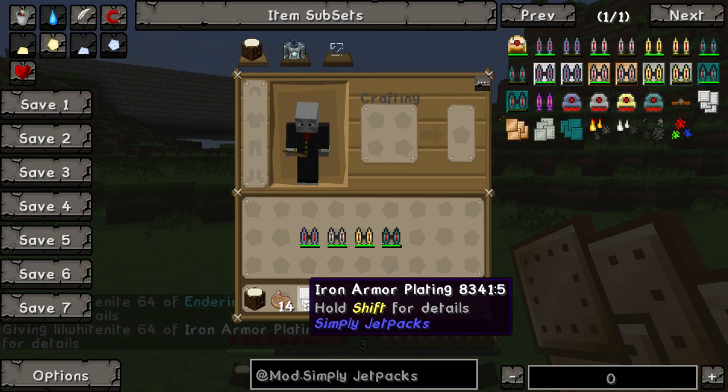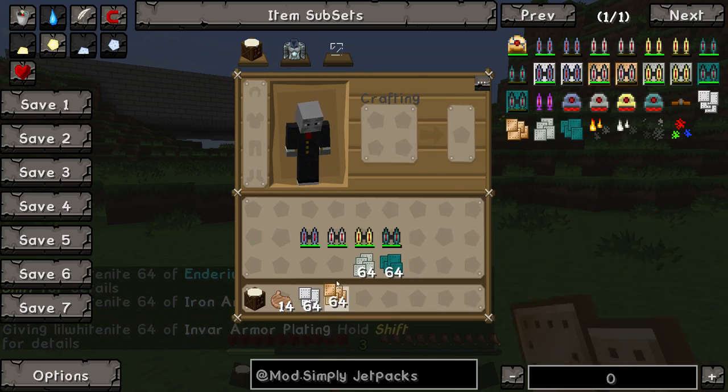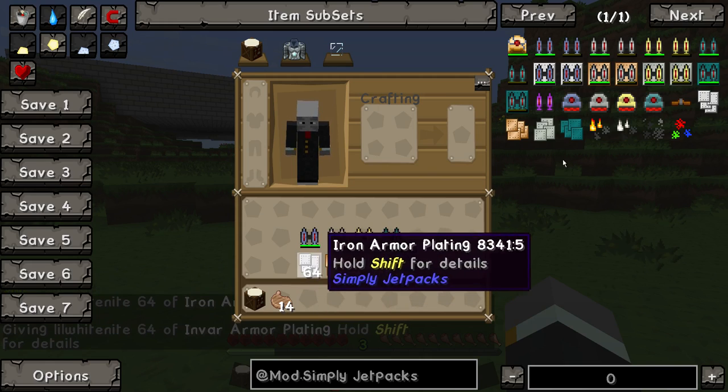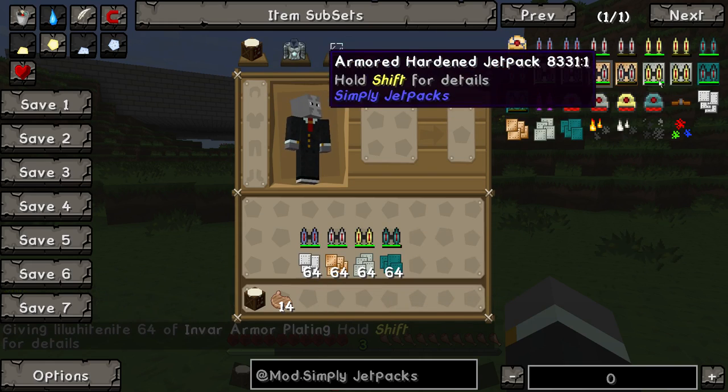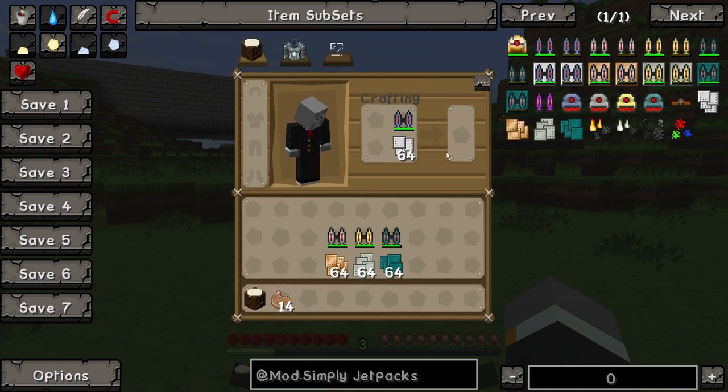So I didn't click on one of them, but it goes like so. As you see right there, it goes in order. But the thing is, you can't just put them on a crafting table. What's up with that?